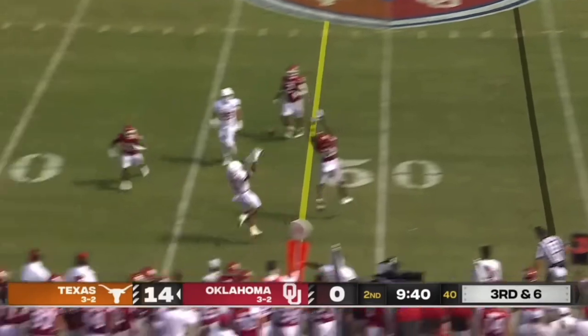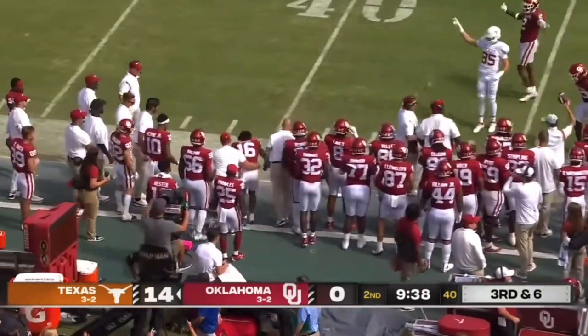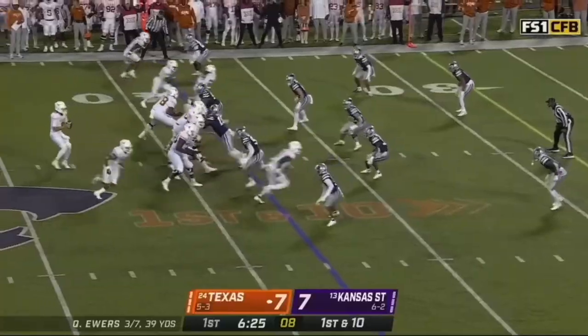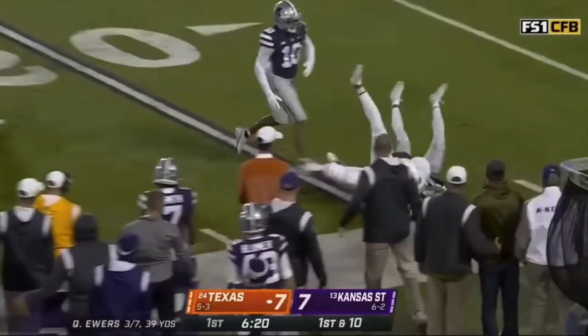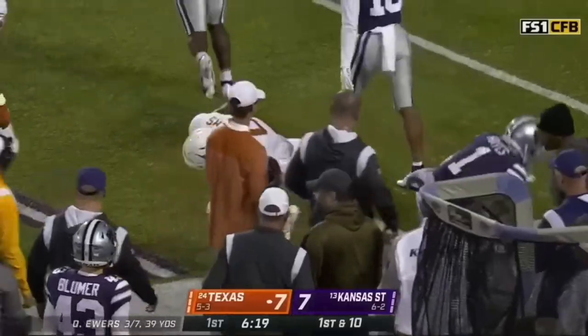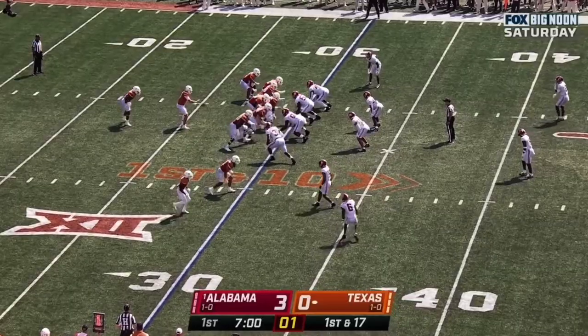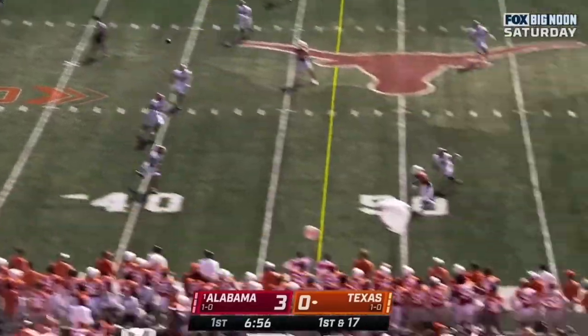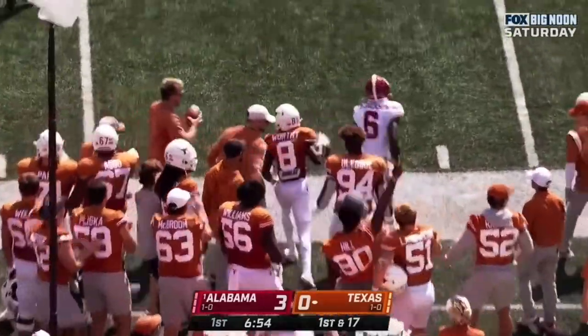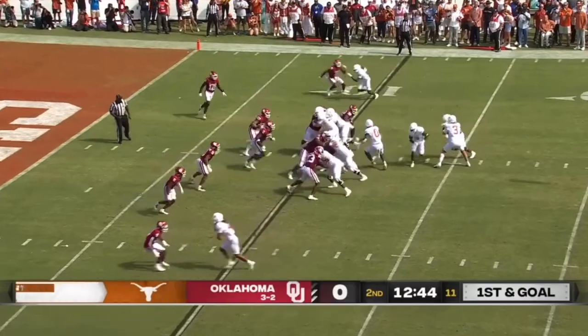Loose, trying to find an option. Third and six — and Dijon Robinson! Ewers, this side, nicely planted there at the 20-yard line for Sanders, the tight end. Do you creep up here early? First down — Ewers to the sideline. Nice throw, good catch! And the ball's on the 10-yard line.